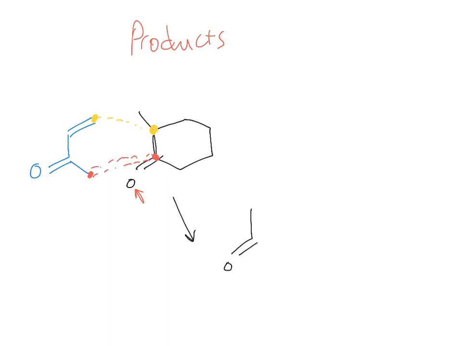Carbonyl, and then our ketone, or our alpha beta unsaturated ketone, got attached here. That methyl group is still on there, so we formed that bond. And then down here, we're going to form a double bond to the ring there because that's where our other carbonyl was. So that's our product.